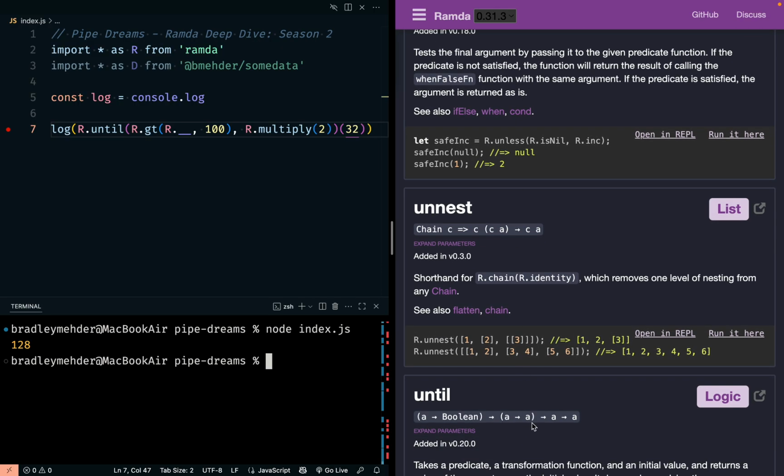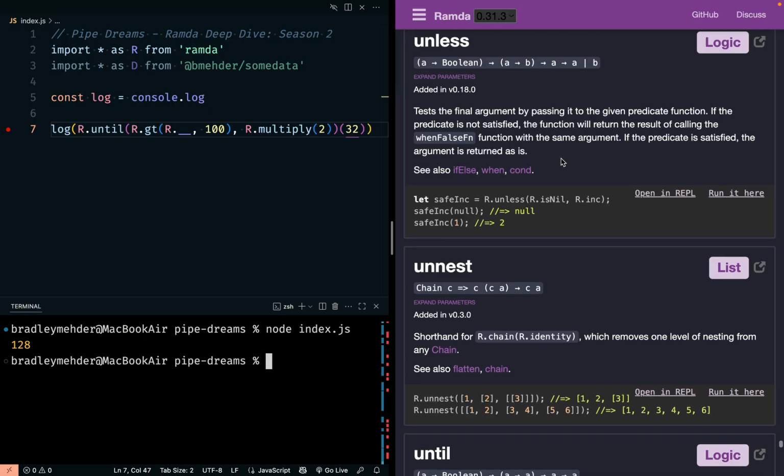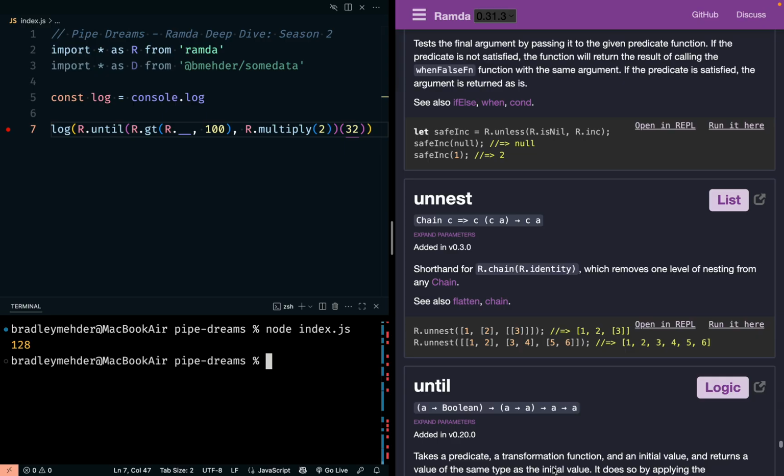This takes a transformation function from type A to A. And this one goes from type A to B. And then they both take an A, but this one can return either an A or a B. And this one just returns an A once this is satisfied. So I think they're related, but yeah, really cool function.